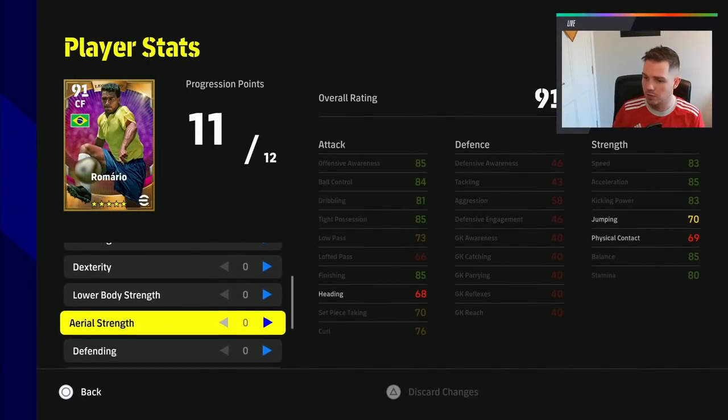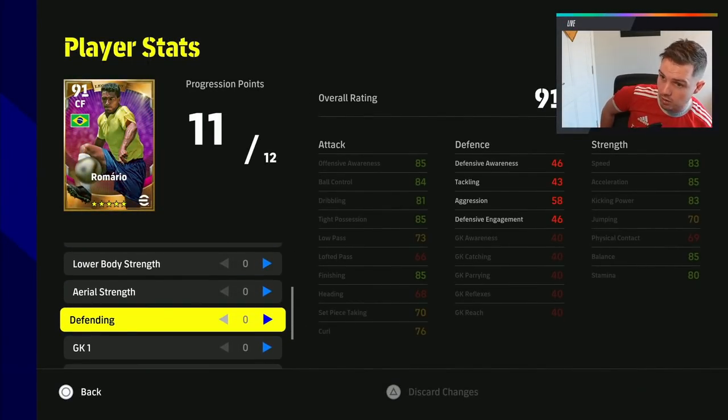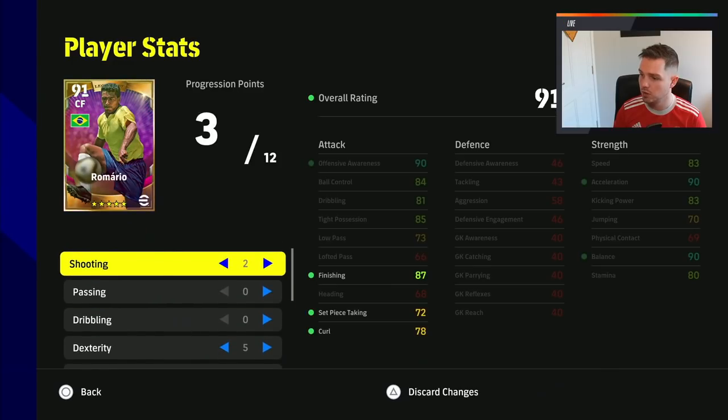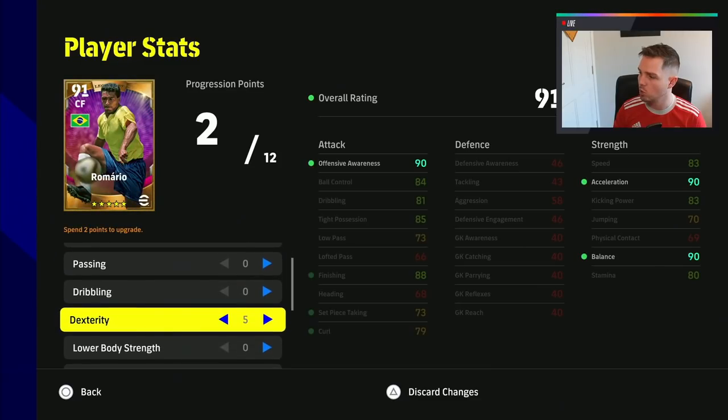I need speed. If I'm going to be playing Romario as my main striker and then get a lump of a lad like maybe Haaland, who's my physical guy, I need his pass, his shooting to be... This is a tough call, man. Because I need... Okay, let me see. I'm going to take one off from here. No, I'm going to leave... Yeah, I'm going to take... Okay, it takes 2 points up. Oh, I like this. I like this a lot.